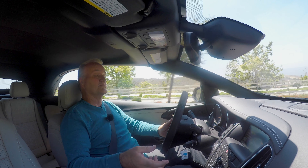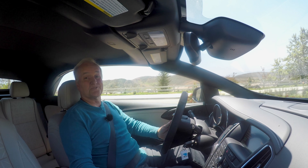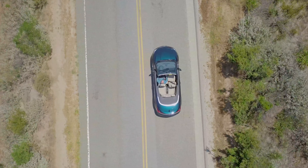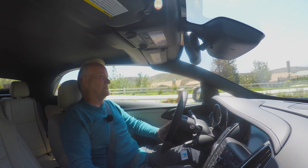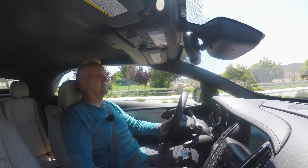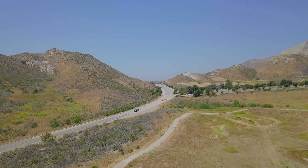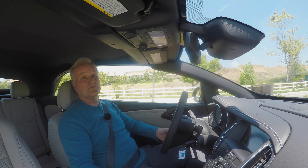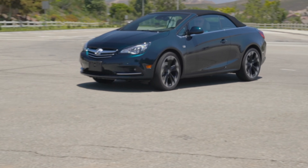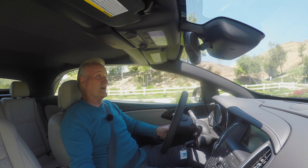The Cascada has been around mostly in Europe, and they've just recently brought it here to America. It's quite fun. The only engine option is a 1.6-liter four-cylinder, rated at 21 to 29 miles per gallon for fuel economy. But it's turbocharged, so we have 200 horsepower. It really pulls quite nicely — it's surprising how well it picks up.